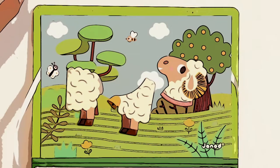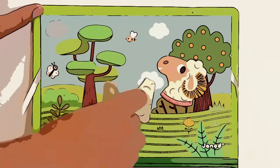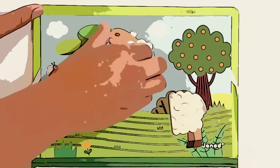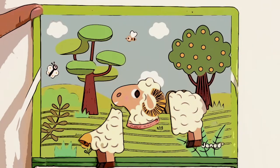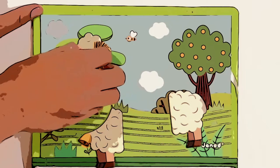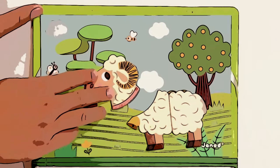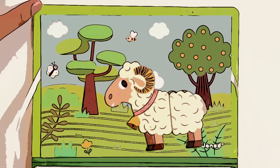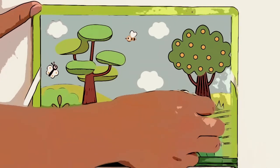Let's see if we can make it better. This looks like the back of the animal, and here we have the head. This is not correct — this is really a strange animal! Now we place the head on the correct place, and yes, we have a male sheep, a ram! The ram is in the fields looking at the bees and butterflies.